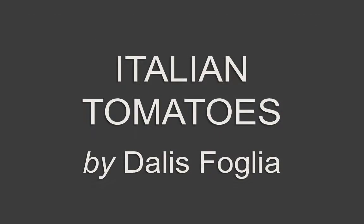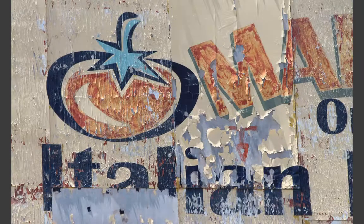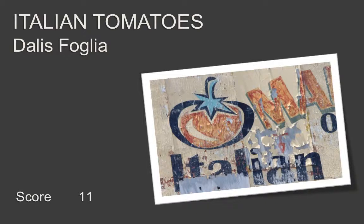Italian Tomatoes by Dalis and Foglia. Nice shadows, detail, and contrast. Perhaps including more outside the crop so that the letters aren't framed so perfectly at the bottom would improve the composition. 11 points.